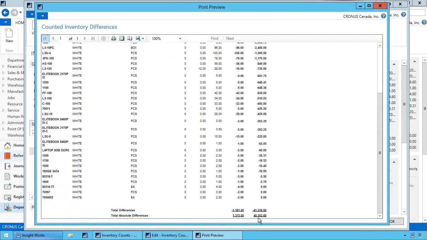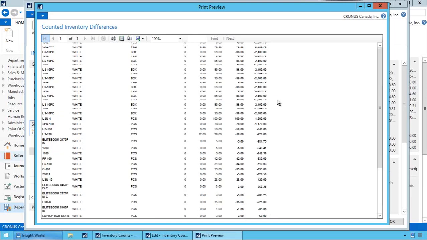And the reason you want to look at the total absolute number is because offsetting entries tend to hide problems in your count. So I've got item A, I was short $10,000 of item A, but item B, I had an extra $10,000. Completely unrelated items, both completely way out of whack, but they offset. And if I look at my total differences, hey, my count was awesome. I had $0 difference. When in fact, my absolute difference would have been $20,000 in that scenario. Okay, so the total absolute differences is a better indicator of how much variability you had in that particular count.